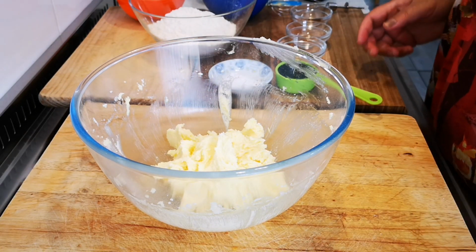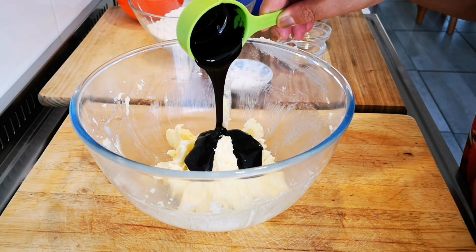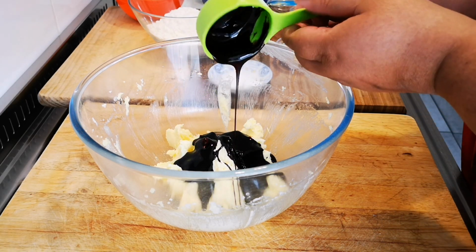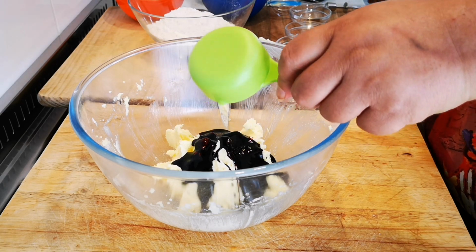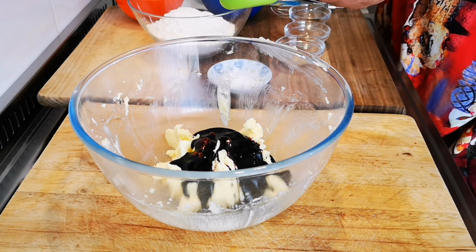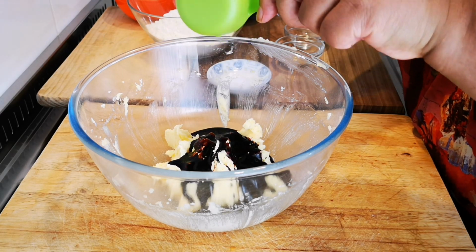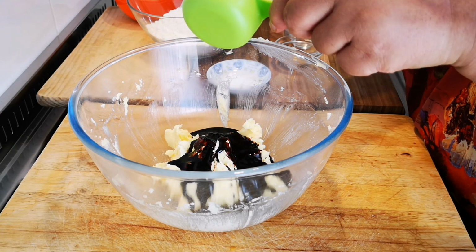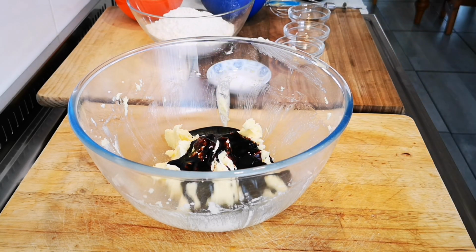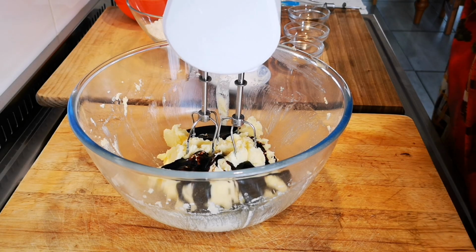Now I'm going to add my molasses. I did brush the molasses, the 1/4 cup, with some oil. You can also brush it with water. There we go. And I'm going to mix this through until combined.